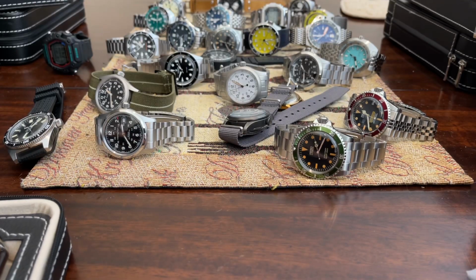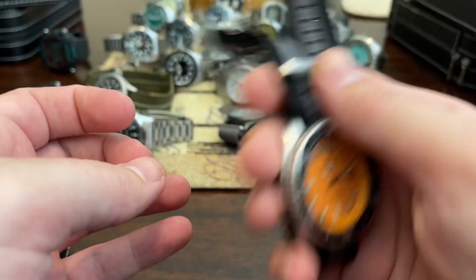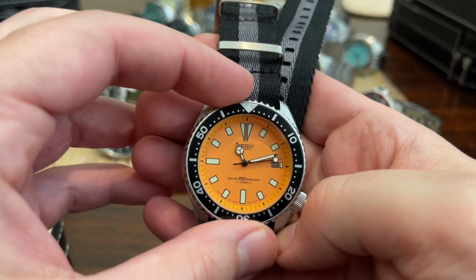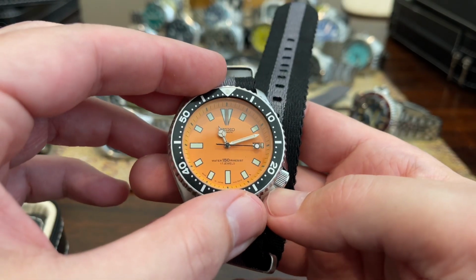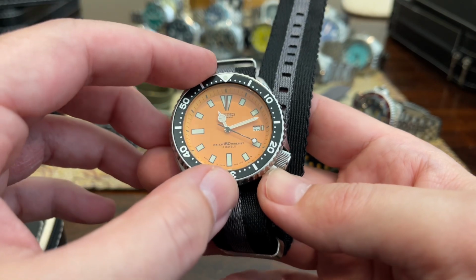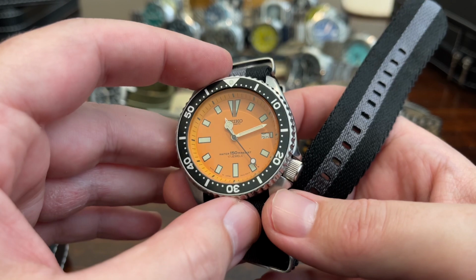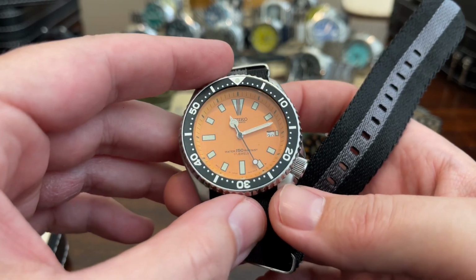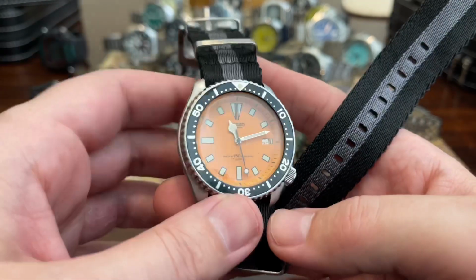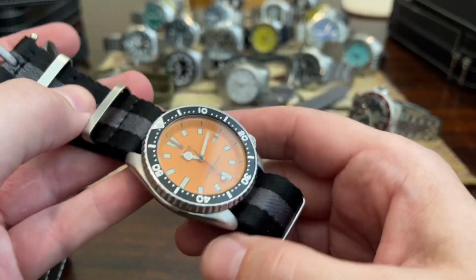Lord, I really need to speed these things up here. This is another, I guess, Mumbai special that I got. I did change the hands out to Mercedes style hands, except for the second hand. I was just bored one day playing around. This is an okay watch. It doesn't run particularly well or very long, so I need to take a look at that. But yeah, when you're first getting into watches, buying these and just playing around with them, it's not too bad.